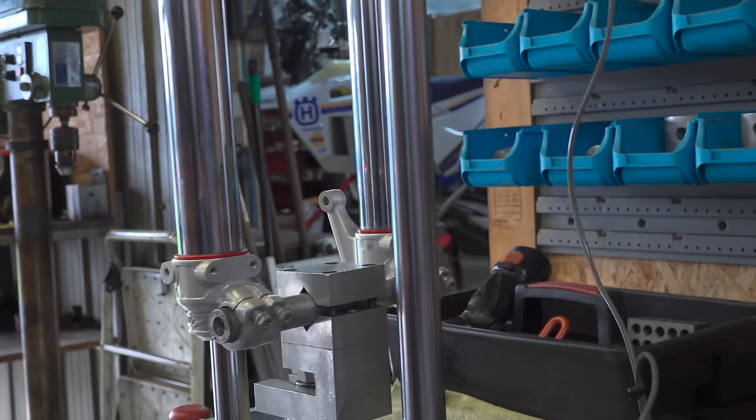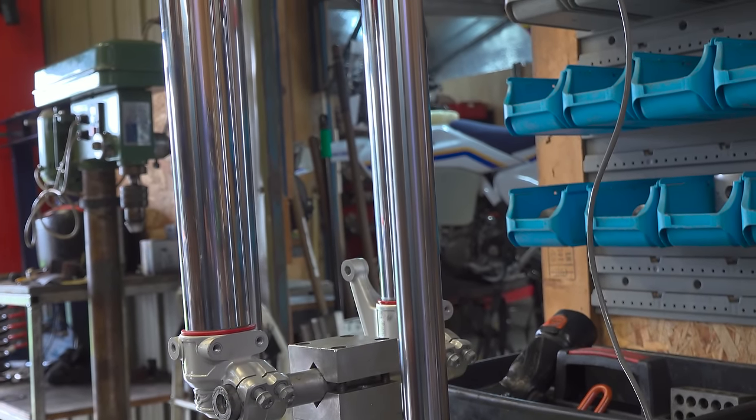Looking forward to this result. Very interesting.